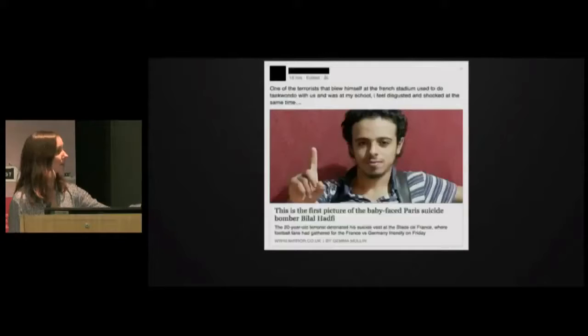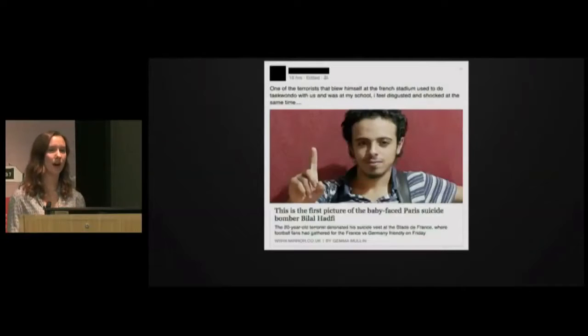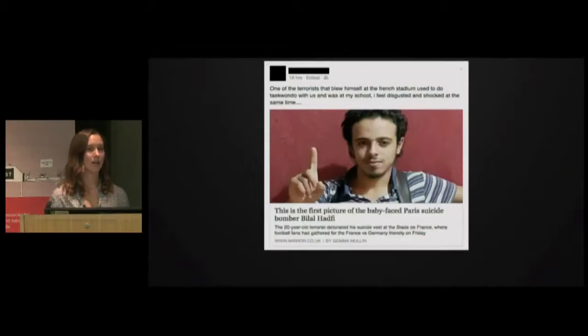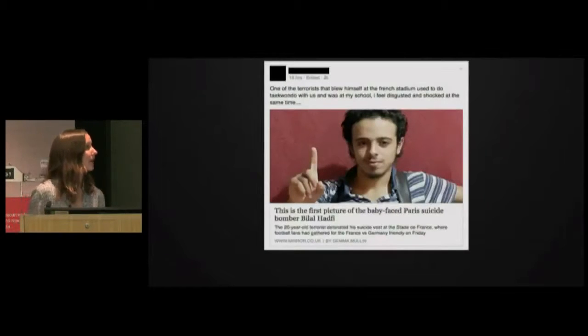So a lot of that is really common sense reporting, looking at available information on social profiles about a person, seeing what their connections are, any evidence they may have left behind, where they had visited, what photos they had shared, posts that might indicate their state of mind before an attack. Another strategy that I took in looking into Hadfi was setting up persistent searches for his name on Twitter. And that surfaced one particular user who was tweeting at a number of media organizations saying that he had known Hadfi and he had gone to school with him.